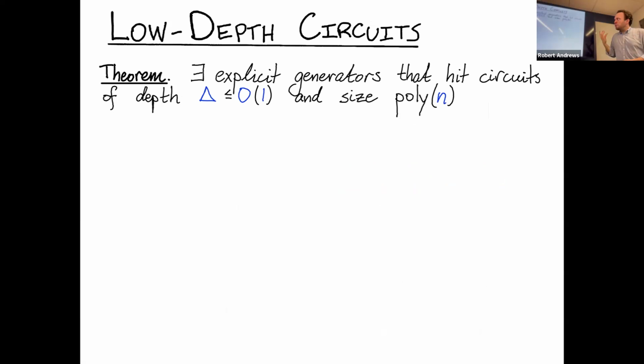So going on, I want to tell you what sort of thing we're getting. And I think a really nice example for understanding existing work on pseudorandomness and the new thing is to look at low depth circuits, because here we have unconditional constructions. I've already defined circuits and depth. You know what a low depth circuit is. I don't need to introduce assumptions or new definitions. So I want to tell you what we know about generators that hit circuits of some depth delta. You should think of delta as a large constant, like 1,000, and polynomial size.